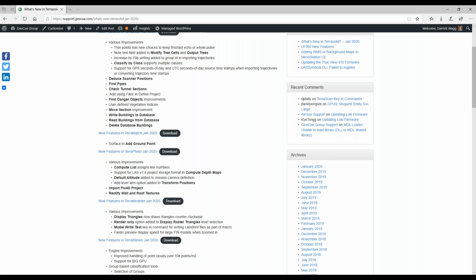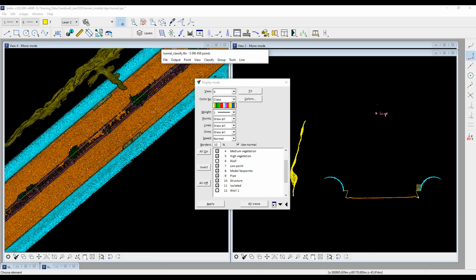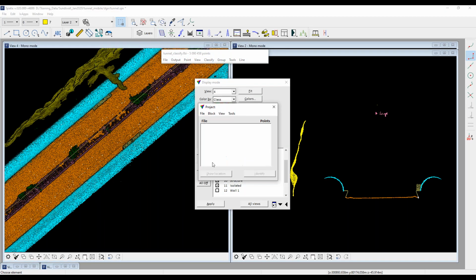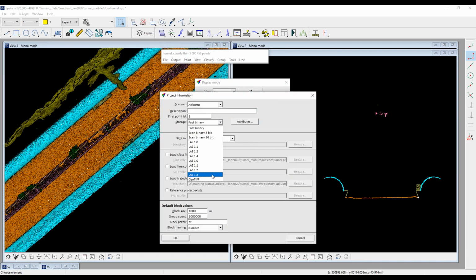Do you have to use the FBF format when using Spadex? No, you do not. You have the capability of using all the different formats that are capable within the product. So you have all those same choices in Spadex that you have when creating a project or reading from the different file formats. So you're not restricted to just the fast binary format.